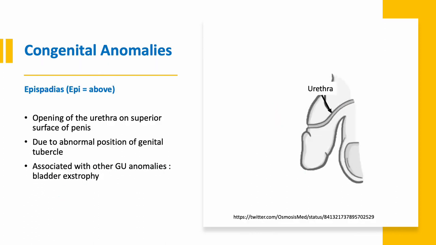The second condition is epispadias. Also, it's a word composed of 2 parts, epi, which mean above, and spadias mean opening. So, epispadias mean it's an abnormal opening of the urethra on the superior surface of penis. زي ما نشوف في الصورة هذه عندنا urethra is curved, short, and open on the dorsal surface of penis. Dorsal surface is equal to superior surface.